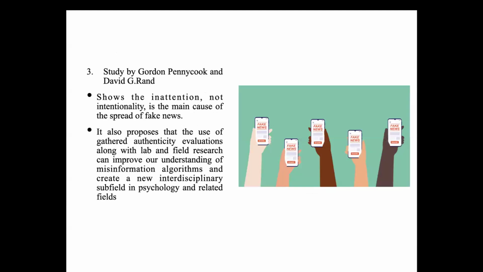And the last case study I would like to talk about today is a study by Gordon Pennycook and his team, and it shows that inattention is the main cause of the spread of fake news. They also propose that the use of gathered authenticity evaluations along with lab and field research can improve our understanding of misinformation algorithms and create a new interdisciplinary subfield in psychology and related fields.